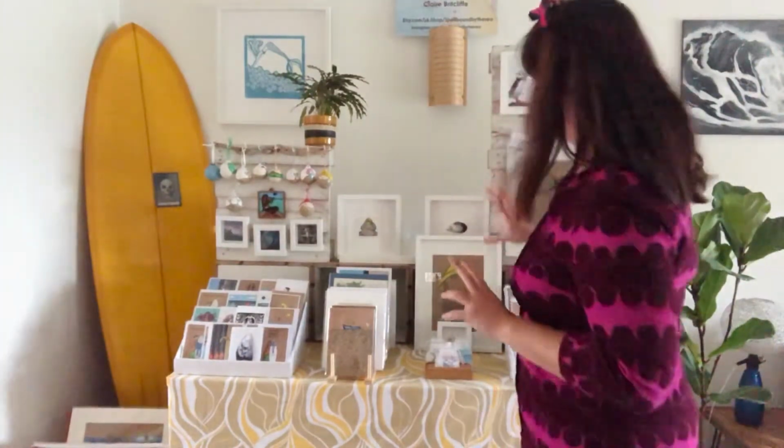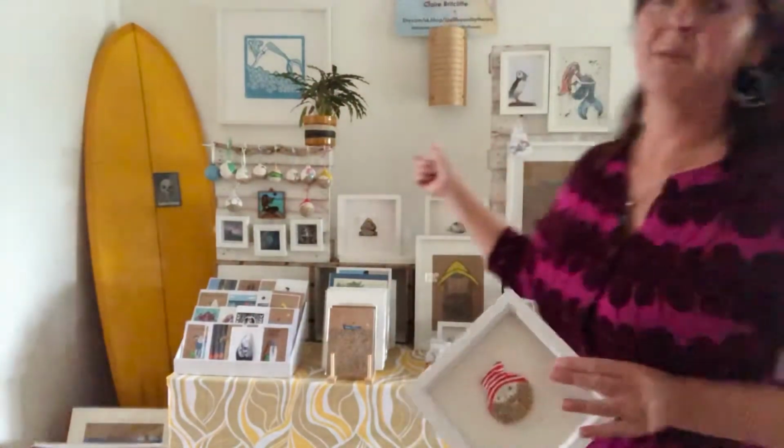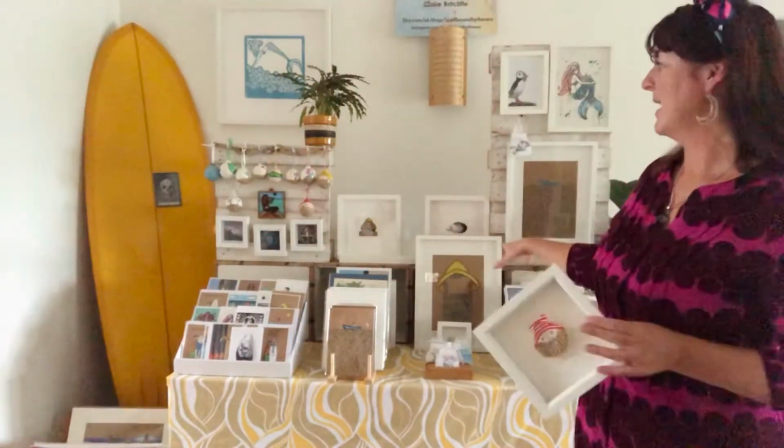So that's the, oh no, missed one, he's hiding behind here, is my fisherman. You'll see when I get round to showing my ceramic baubles that I do a fisherman, I call him, who is based on fish face. And I do quite a lot of designs on the bauble. I really wanted to incorporate fish face in there, but I also use sand for the bases, and I wanted to try and use that still. So they've got sandy beards, but he's still got a little fish in there.